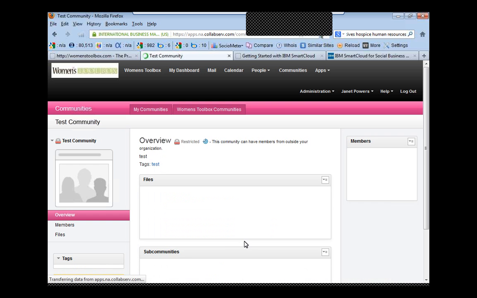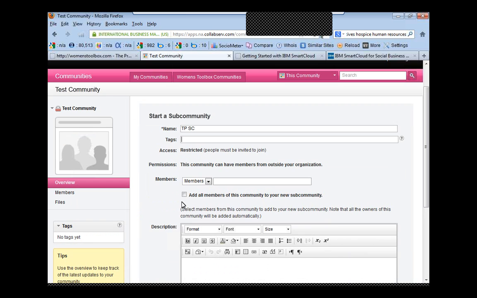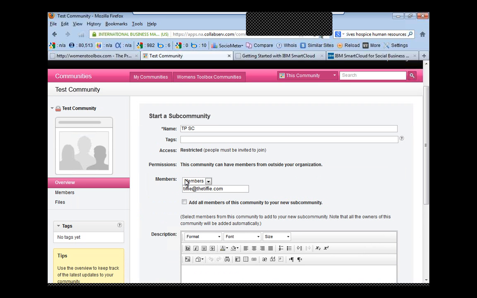I'm going to add the first sub-community under this, and I'm going to say Tamara sub-community. I'm just going to make this easy, right? Members. Now, see where I just said members, and I'm going to save this? You see it says add all members of this community to your new sub-community. If you wanted to, you can, it's almost like hierarchical. You can keep adding people down and down. So say, for example, you create one that's for dog lovers and for cat lovers, but you have a higher level one that says pet lovers. You can decide who gets where. You can reuse the members of your community in different sub-communities. I hope that makes sense.